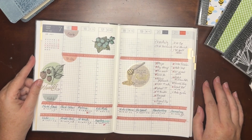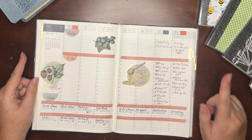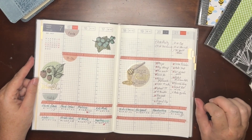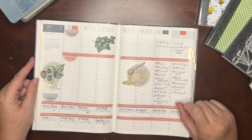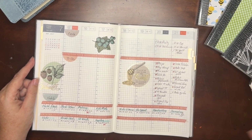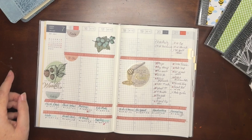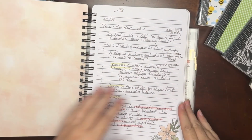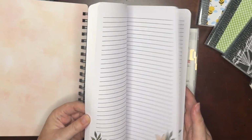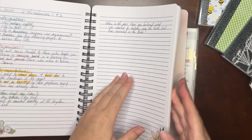And I also feel like I have to get my happy planner fixed a little bit. So I plan on getting one happy planner, and I'm going to use it in my morning. I want to start reading the Bible in the morning, and I want to use it to write down a verse that's my favorite verse of the day, and maybe some thoughts associated to that verse. And then these are my sermon notes and my Bible study notes. And I probably won't finish this year because there's still quite a bit to go here.